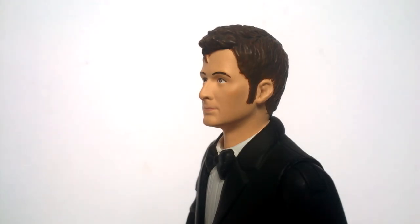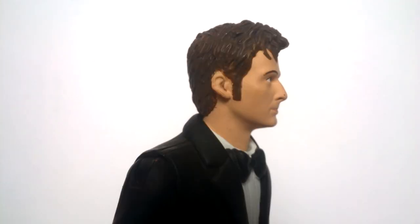Looking at the side of the head sculpt - they've gone with slightly less spiky hair compared to the 'End of Time' figure. A lot of people have wanted a spiky-headed version without glasses, and this is probably the closest we'll get. They've gone with a more relaxed look - the spiky quiff at the front is a little more flat and stumpy compared to previous figures, sort of a middle ground between the original sculpt and the newer ones. The hair has improved paint apps with different highlights and individual strands towards the front. I believe this is one sculpt rather than two pieces like the 'End of Time' version, probably to reduce costs. Lighter brown paint apps bring out the hair detail very well.